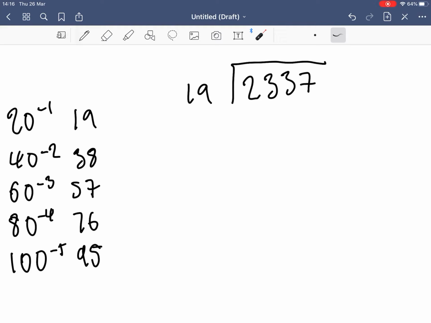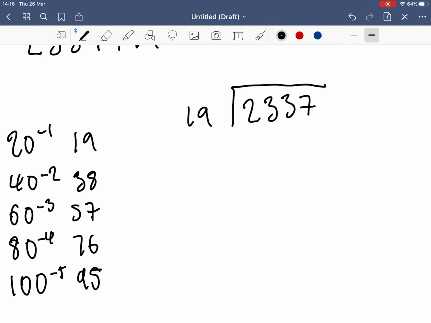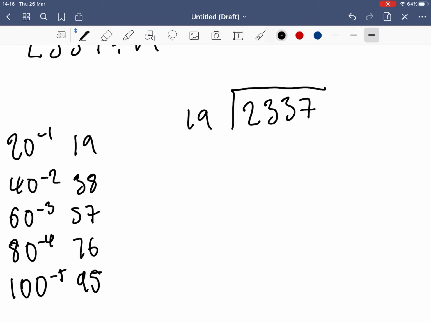But there is 19 that will go into 23. So to work that out, I need to go over to my times tables and go down the list. So 19 goes into 23, so I know definitely 1 does. 38 does not, because 38 is bigger than 23. So we need to go backwards. 19 goes into 23 how many times? You check by where it is in the list. It's 1 times 19, so it's only 1. So you put your 1 above the 3.